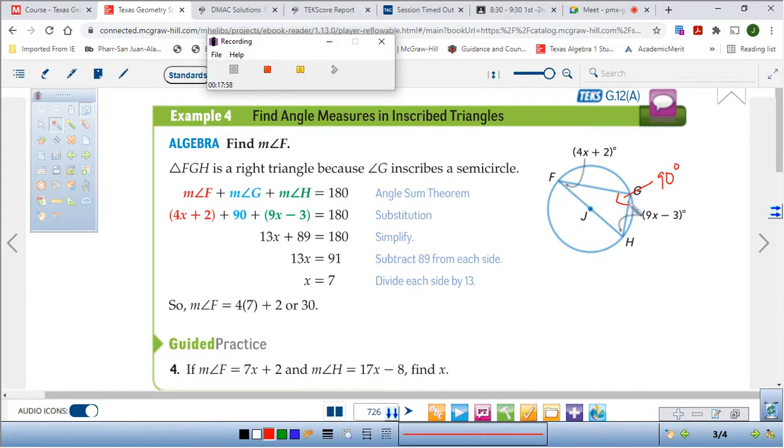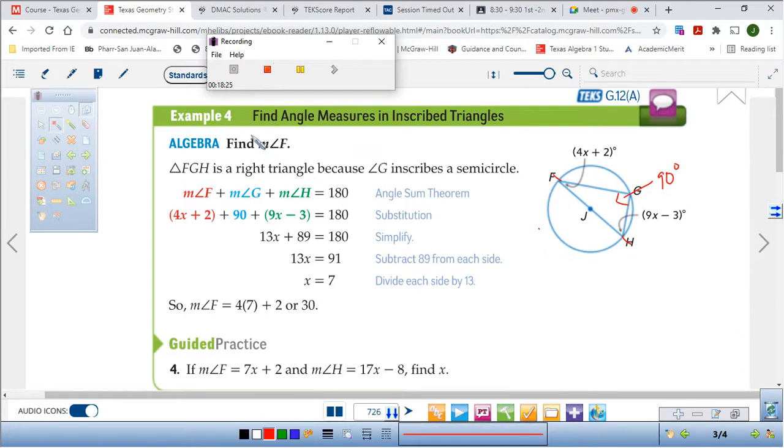You can look at it several ways. It's telling us what we just talked about: for a triangle inscribed in this circle, where this side goes through the center, this is a semicircle. You can look at it as 180, inscribed angle, half. It's telling us also if it goes through the center, it's going to be 90, because that's half of the circle, which makes it a right angle here. And that's it.